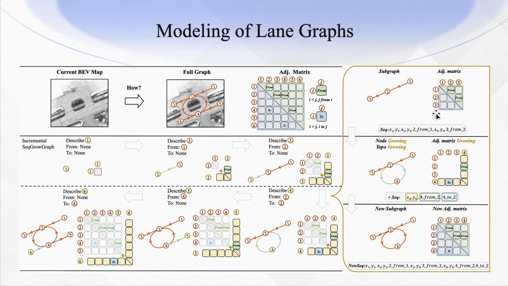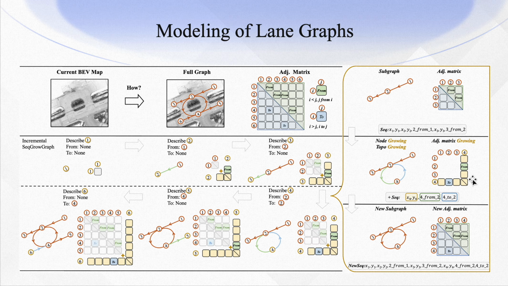To illustrate, consider the addition of node 4 as shown on the right. Before this step, the adjacency matrix contains only the first 3 rows and columns, representing the existing topology among nodes 1, 2, and 3. x4, y4 are the coordinates of node 4. We expand the matrix to include the 4th row and column to encode node 4's connectivity. In the updated matrix, non-zero entries in the 4th row indicate direct outgoing connections from node 4. For example, the element in the 4th row and 2nd column means node 4 connects directly to node 2, without any intermediate nodes, which we denote as the centerline segment 4 to 2.